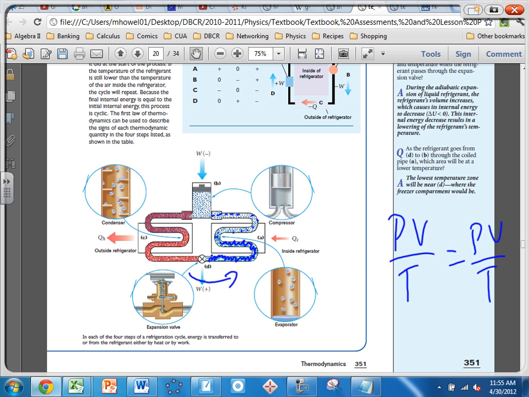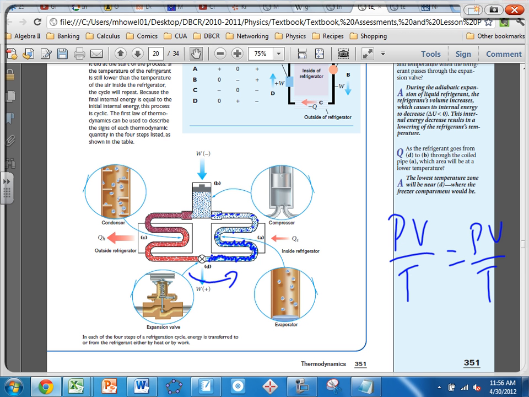So again, we're starting with a liquid. It's gaining heat from the refrigerator itself. That liquid turns into a gas. That gas gets compressed. The gas being compressed starts to condense to form closer molecules. It starts to condense into these little droplets. Then the condensation goes through what's called an expansion valve, which is able to release that pressure that was built up while maintaining a liquid form, and then it continues through as a liquid.